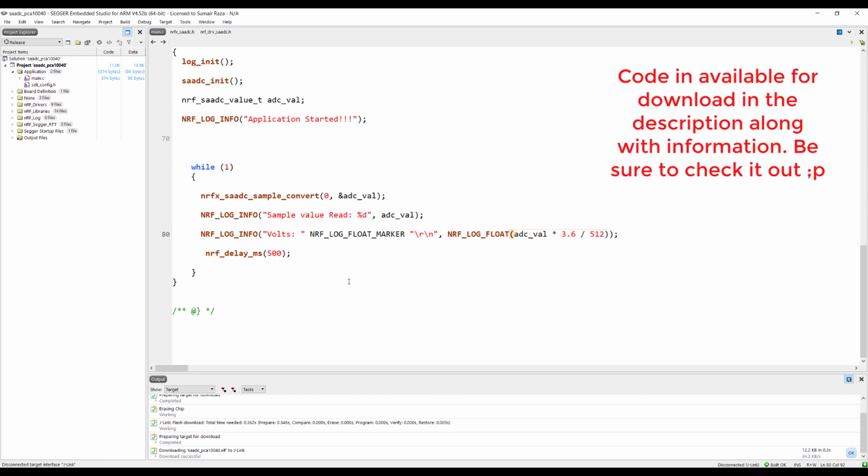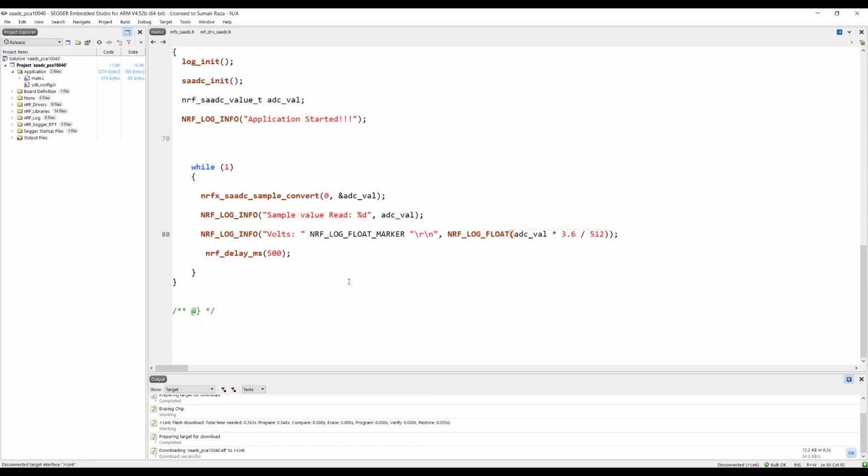Make sure you download this code. I will put this code and some functions with their information, so be sure to download that as well, and play with this code, and try to read some ADC values, and make sure you don't connect high voltages. For now just connect 3.3 volts, which is the maximum for now. Later on in the last tutorial for the ADCs, I will show you how we can measure big battery voltages and other stuff as well.